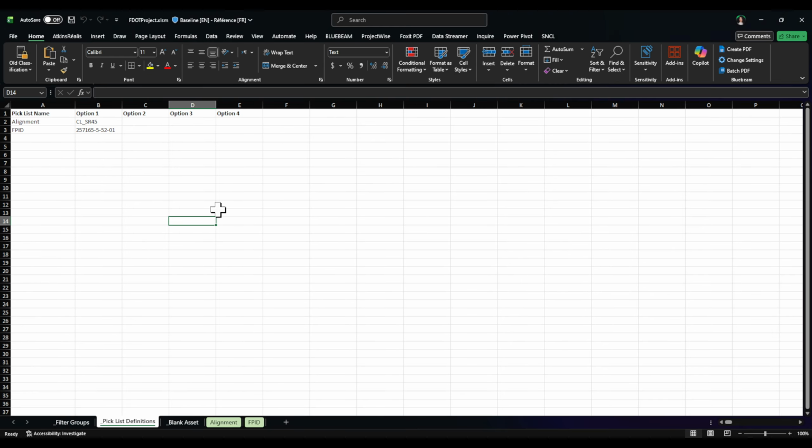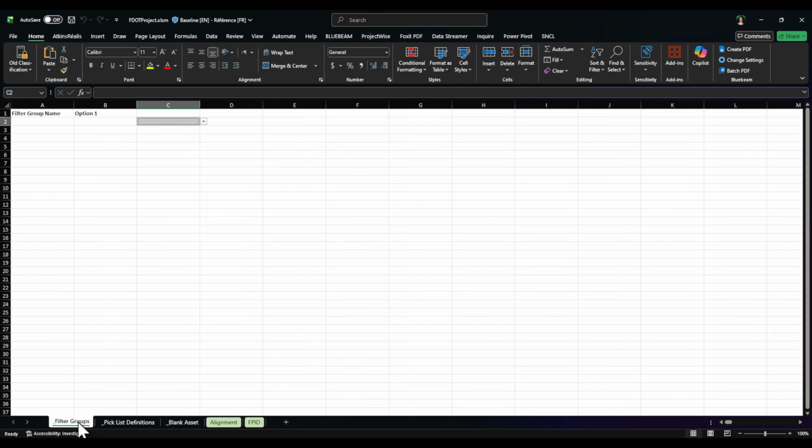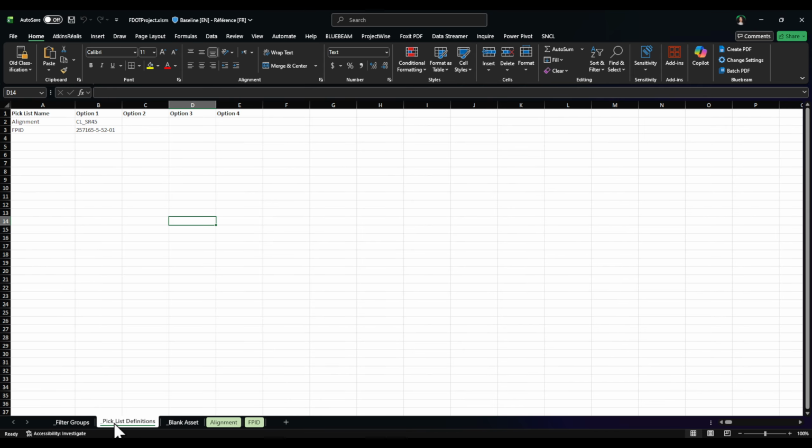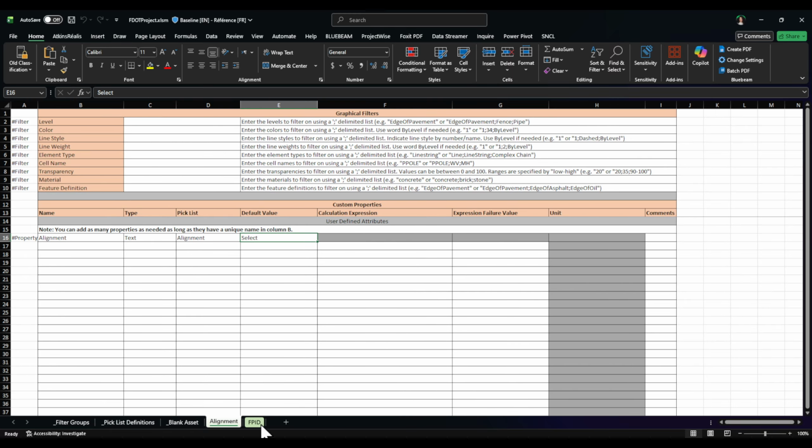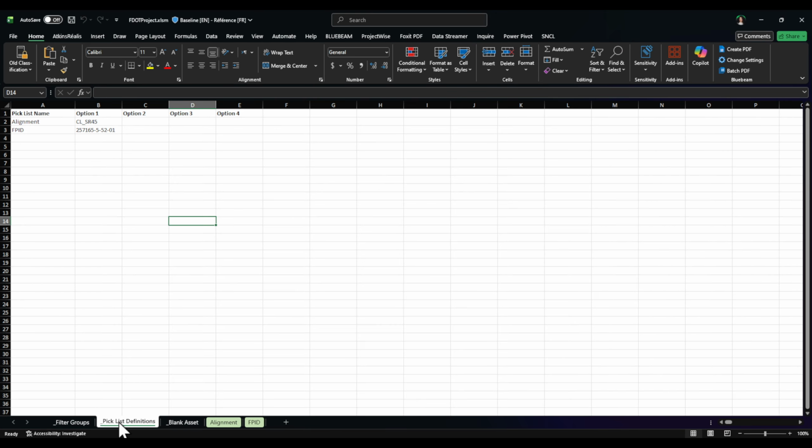So this is the default Excel from ProjectWise. Just make sure when you open it, like I said, to get one from the resources. You're going to have this tab here, and a tab called the pick list, and then these other tabs. Don't worry about these; you shouldn't care about any of them. Just make sure they exist, because that's how it's going to read them.